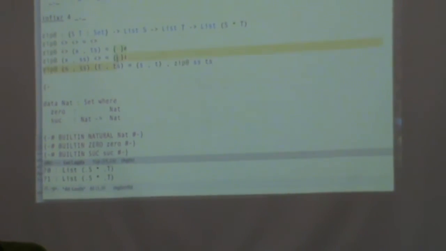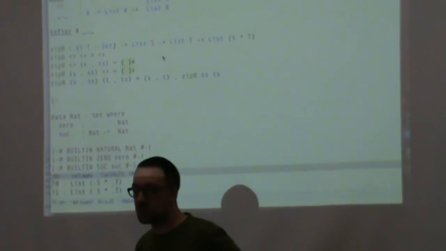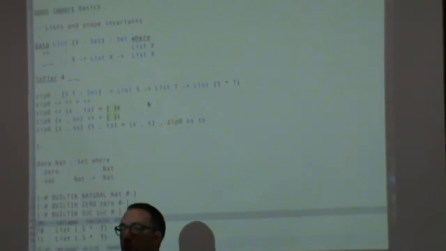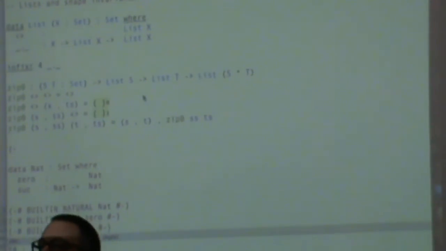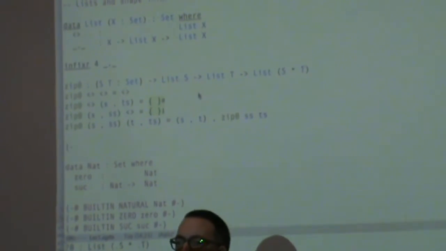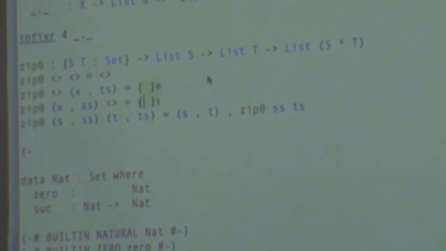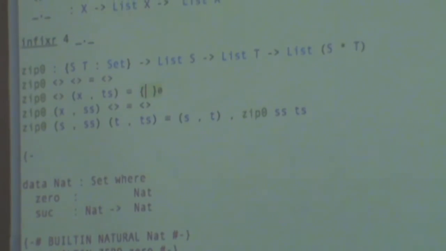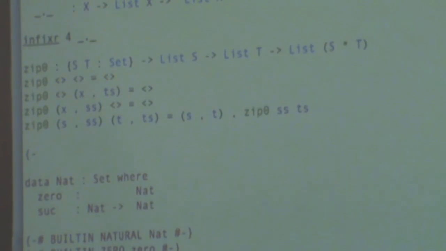What we have here are the two goals corresponding to the lengths of the lists not matching. And you can decide what to do under these circumstances. Most people fill in like a dummy value. Well, here, I mean, basically it has to be nil. There's nothing else you can give.